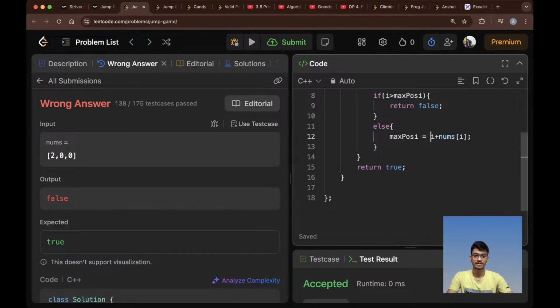We need the maximum of this, comma, the previous.